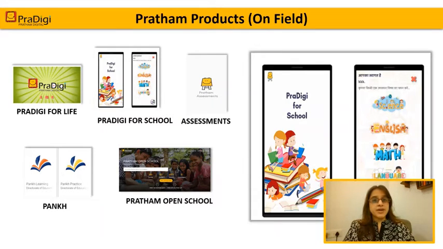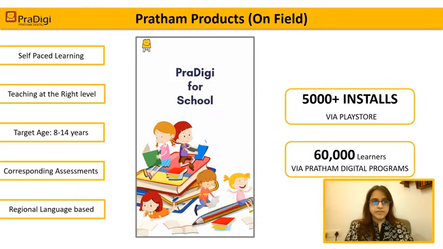Pratham Digital, or Pradigi, as it is called, currently has 5 products on field. Today, we are going to talk about the Pradigi for School app, more specifically, the math section of this app. This app was launched in Hindi on Android in late 2019 with the aim of furthering learning for school-going children from grade 1 onwards. However, since the onset of the pandemic, its significance has grown multifold.